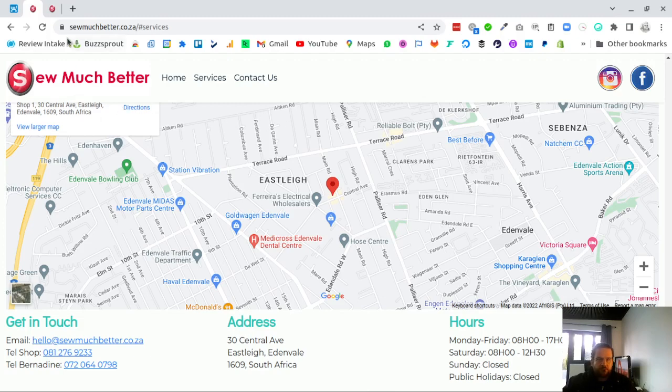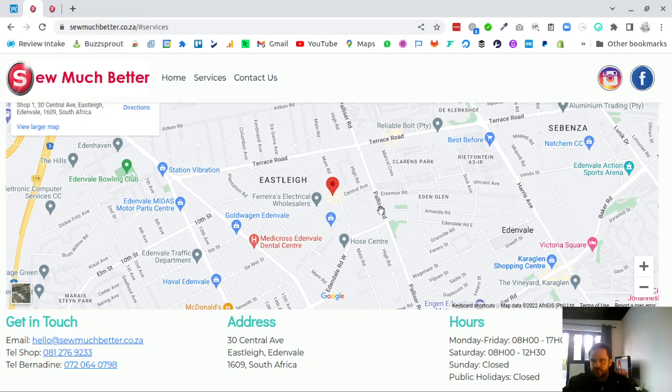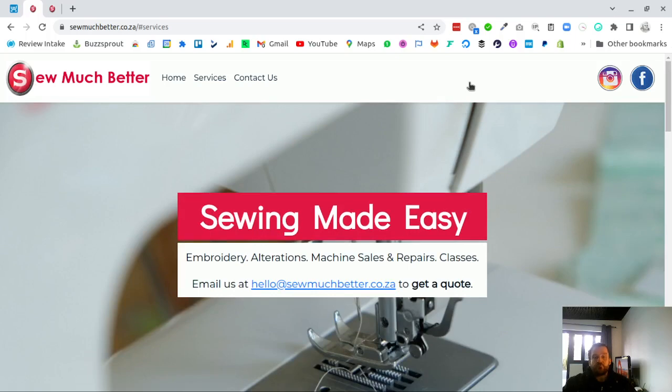So I've gone ahead and added a shop page, and the way I've done that is basically just duplicated the static HTML content into a new HTML file. Well, PHP. I'm using PHP, and the reason that I'm using PHP is so that I can use templating and embed a header and a footer across pages, so that like I'm doing now, when I create more pages, I can use a single HTML template for the header and for the footer. So like I said, not going into too much detail around that, but just to show you what I've done.